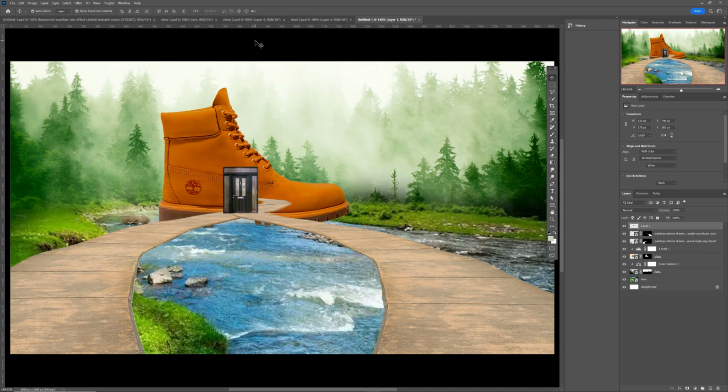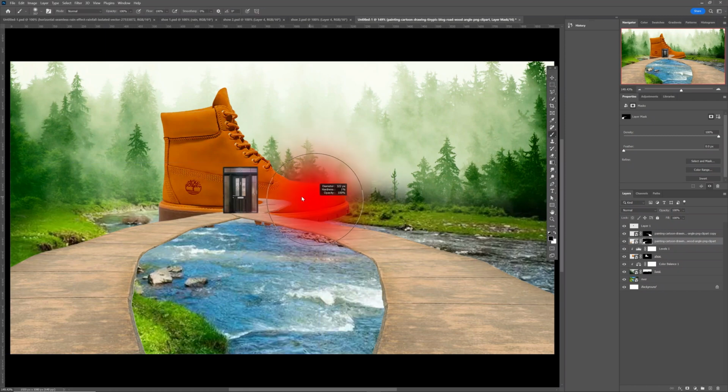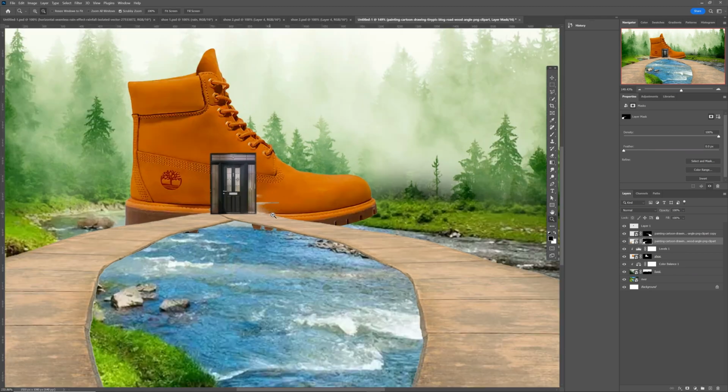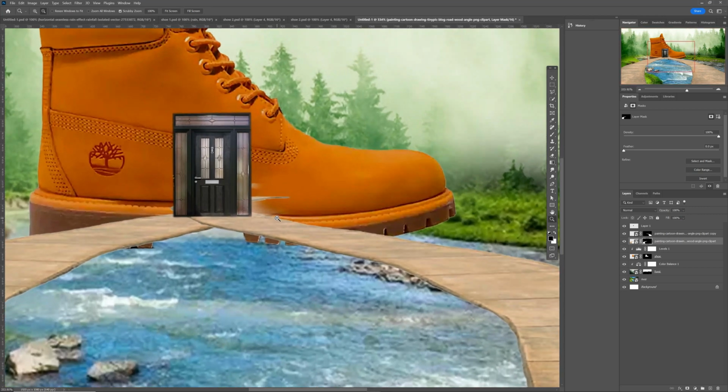And now what I can possibly do is to hit on this first pathway right here, this bridge, and I want to come over to the layer mask. Once I'm on the layer mask, I want to hit on B to have my brush tool, decrease the size to something like this, and I want to remove this part just like this, decrease the size once more, and I can as well hit on Z, zoom in to the image, and hit on B again to have the brush tool, decrease the size once more, and I want to remove this part right here just like this, something like this.